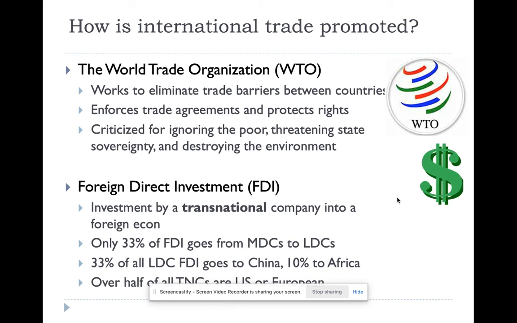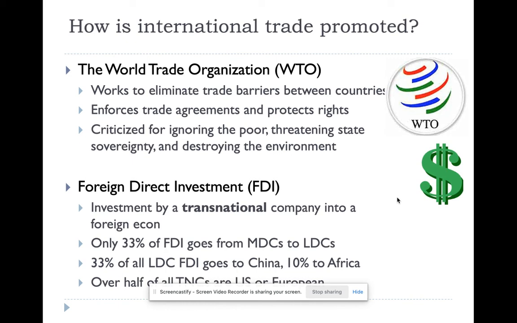It does come under some consideration. The WTO isn't always labor friendly, right? It's going to be more business friendly than it is labor friendly. It doesn't always protect workers, right? It's not always seen as the most environmentally friendly organization as well. Right, that it's more about trading and it's less about workers' rights and protections or the environmental protections that go with that.